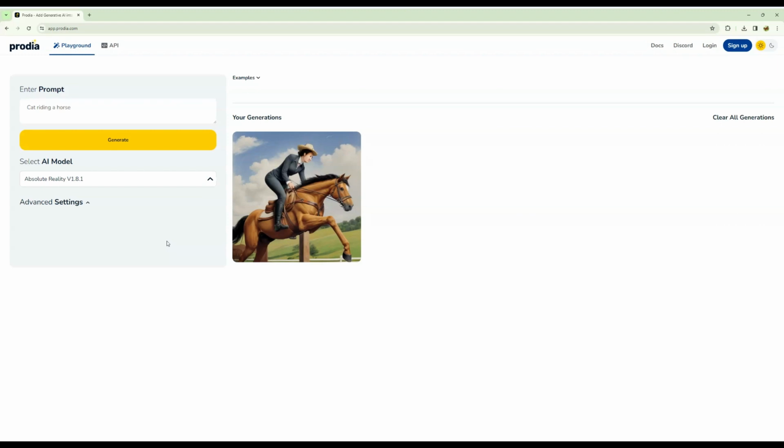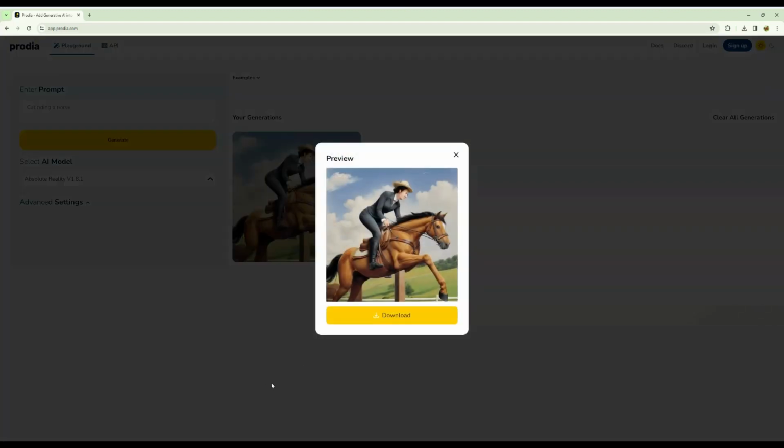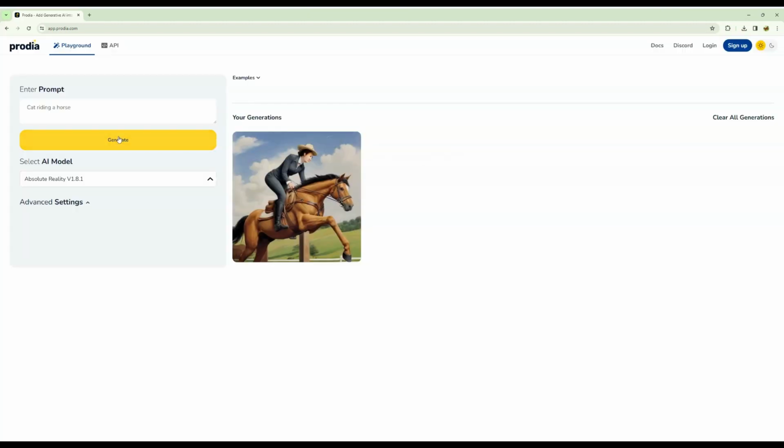And here we have our picture. I'm going to click on it. It's not exactly what I was looking for. I asked for a cat riding a horse, and I do have a horse and someone on it, but it's not a cat. So I'm going to change it to say cat, the animal, on a horse's back.